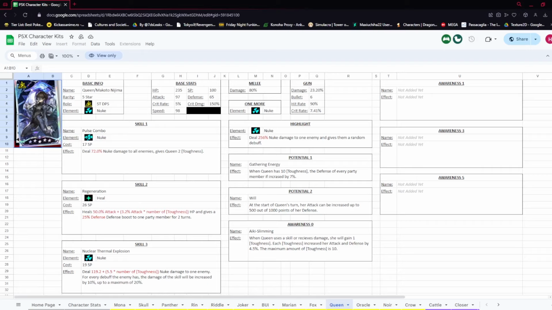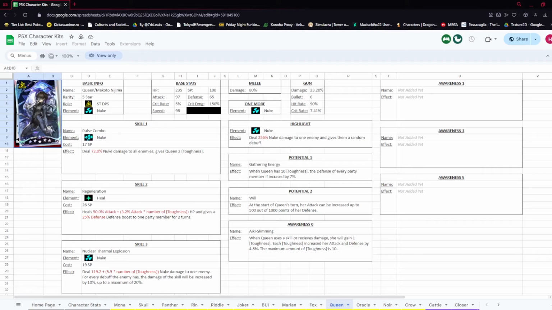If she does get hit, she will then receive another toughness, giving you a 4 right there, which can utterly help out your stats. If you think about it, that is 4.5 times 4, and you're getting at least around 12 to 13% on attack and defense in general. This automatically makes her absolutely worth it, and if she is a single target DPS, like we already know because we have seen some more images of her, she's going to be absolutely crazy. And seeing what they've done with Yusuke, I wouldn't be surprised if they make her just as busted too.